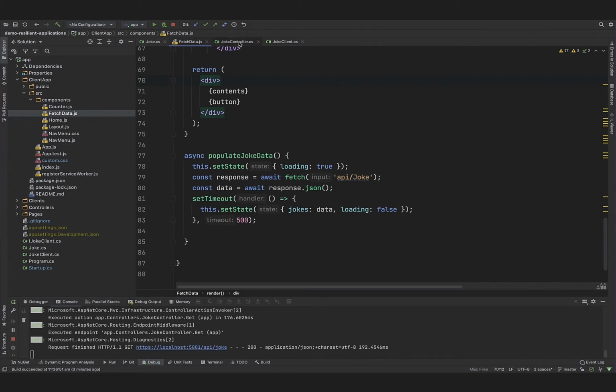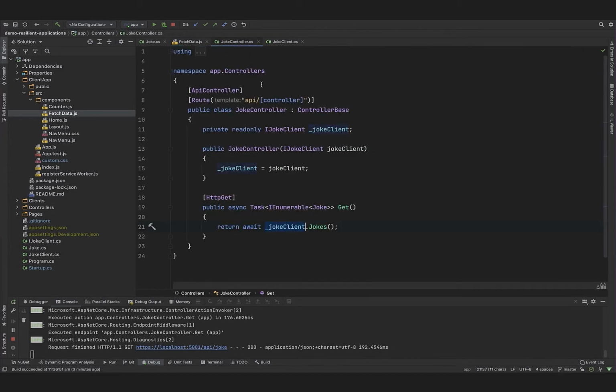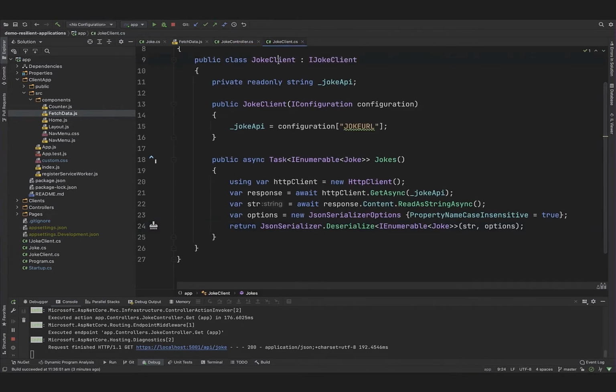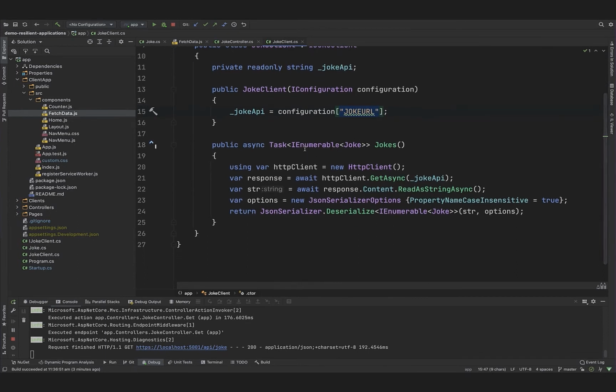So the API that it calls is a .NET microservice, and this is a controller here that I'm showing you. And what it does, it invokes a new instance of a client and then goes and grabs a joke. And this is the client itself. So it will then call out to a third-party joke API.